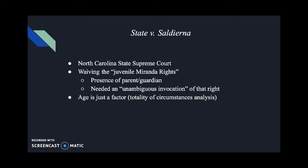And moving forward, it's important to understand that the way that this case impacts our future legal work is that if your client were to demonstrate that there was some kind of concern during the process, like maybe not just age, but perhaps they weren't given a copy of their Miranda rights, or they weren't given a copy in a language that they can understand, when you combine all of those circumstances together with age, that could potentially prove that someone did not knowingly and intentionally waive their rights. But just being a minor, just being a juvenile offender, does not constitute enough of a basis for saying that he didn't intentionally waive his Miranda rights.